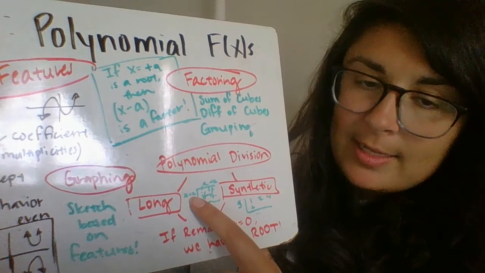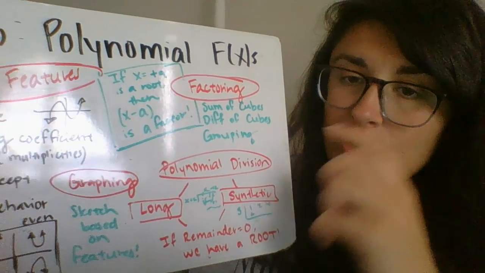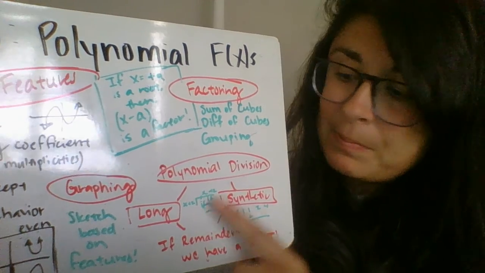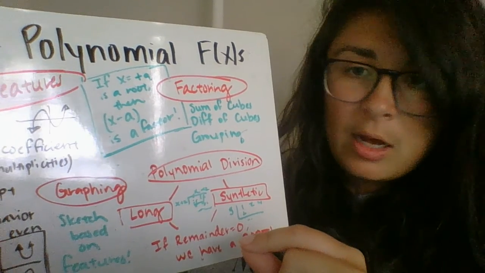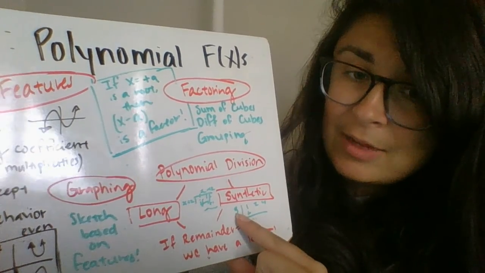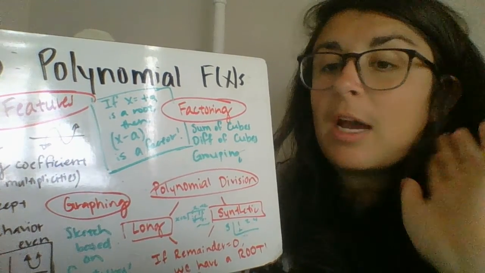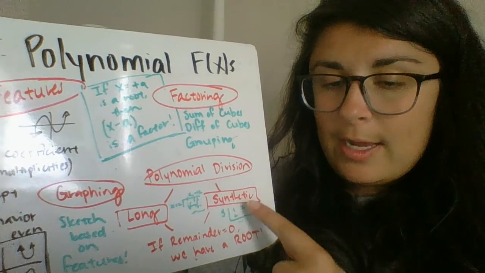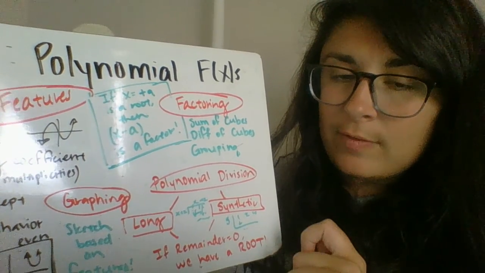Long division, you put maybe this x plus 2 outside. You put the whole factor outside, you put the polynomial here, and you try to keep everything organized as you go across in the long division algorithm, much like 5th grade. Synthetic division is new, and out front here you put a root, not a factor, but a root. So if I wanted to work with this x plus 2, I would need a negative 2 out here because of this big note about the reciprocal nature between roots and factors. So that's synthetic division here, and you line up all the coefficients. You're just working with numbers. It takes a little bit of the craziness out of the long division process.